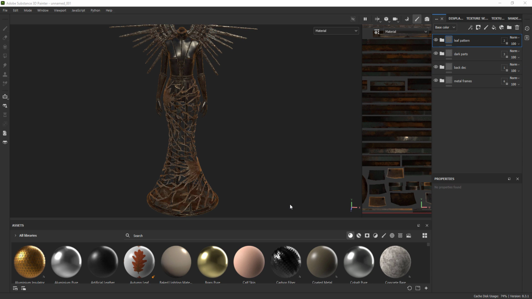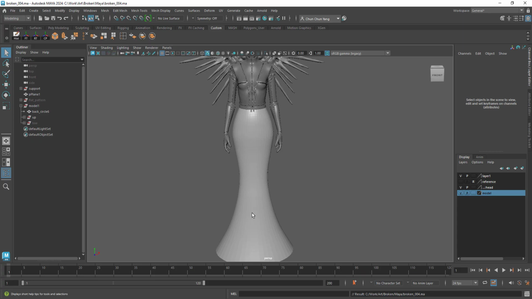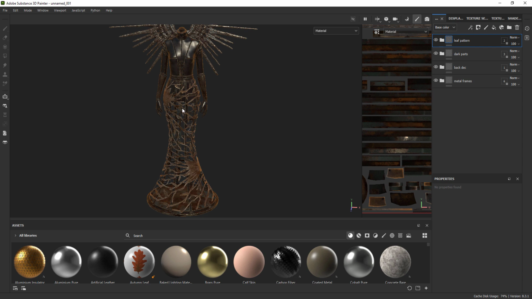Hello everyone, I recently finished a new project, and on this project there's one thing I want to make a video of, which is how to turn an extremely simple shape of a dress into this more complex ornamented shape. I want to talk about the workflow I used to get here, and I figure some of the steps could be useful for your projects as well.